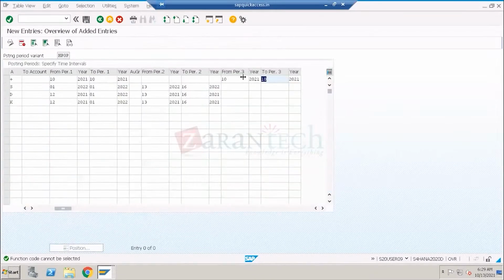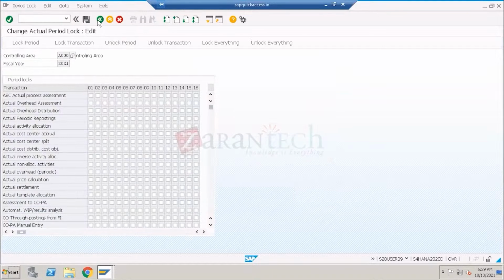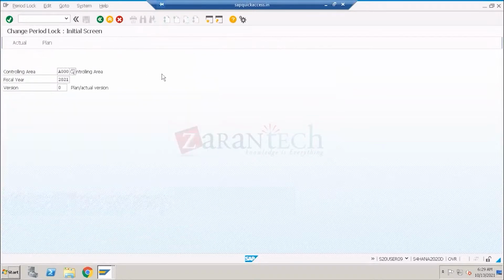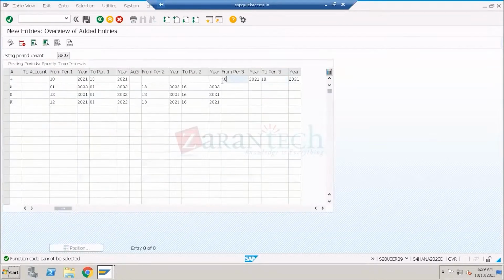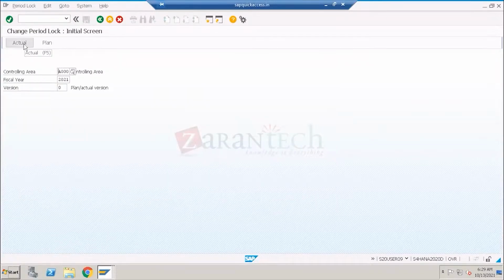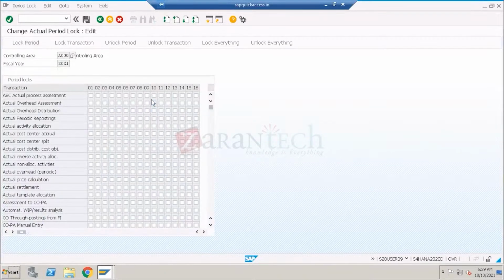You cannot control the business transaction by period, very, very important. So there is a drawback. That is the reason for what SAP is telling here. You can maintain the 10 and 10 here, but if you want to control the business transaction, we still have the actual business transaction in OKP1, and for the transactions you don't want to post in the 10th period, you can go and lock them manually. This is very, very important.